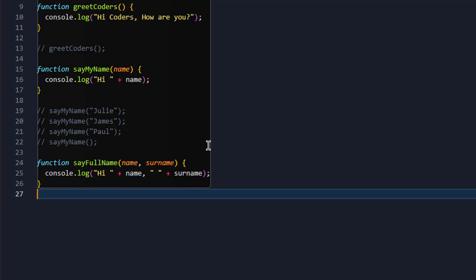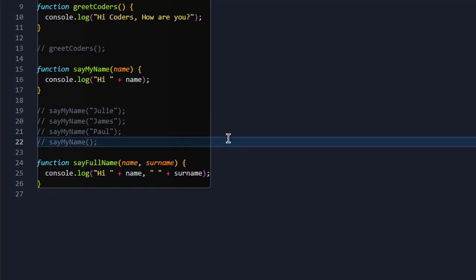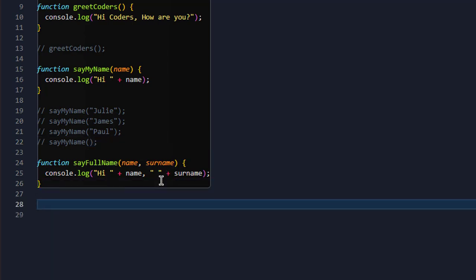So what I've told it is that I'm going to give you, as usual, two names. One is going to be the name and the other is going to be the surname. Now what it expects, I'll show you one thing about it. There is no limit to the amount of parameters, arguments that you can give to the function, right? But for every argument that you give it, you need to give it that same amount of parameters. I'll just show you something.